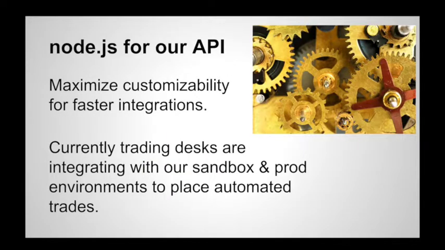All right. As you saw on my laptop decal sticker, we use Scala and Node primarily at our company. Node plays a huge part for our API. It allows for customizability, and we dog-fooded our user interface by building an API first. By doing so, we were able to support clients like trading desks, which don't really care about our UI. They just want to send us API calls and let us do their business.